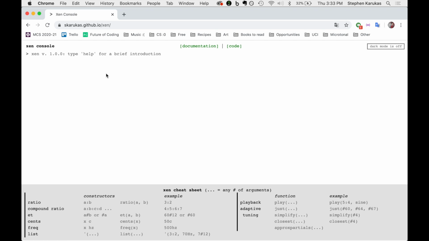In this video, I'm going to talk about lists in Xen. Lists are basically a container for multiple values, like an array. They're created with the list function, where I just pass in a bunch of values, and it gives me a list of them. I can also use a different function, which is just a single quote, and then all my values. This is kind of a throwback to Lisp notation.